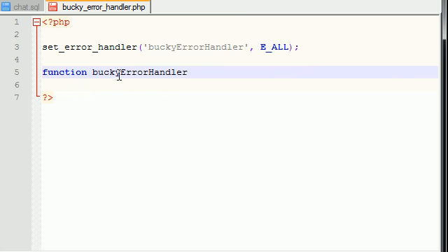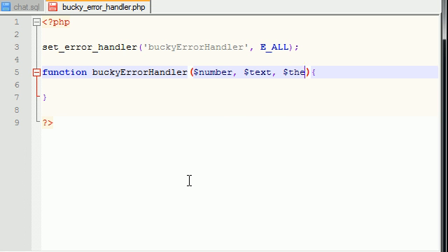So we said our function was going to be named Bucky error handler. And now what we can do is pass it a couple pieces of information. So whenever we get an error in our program, what information do we want to output to the user? The first thing we can have is just a number. Whenever you're running a program, each error message has an error number, so the developer can tell where the error is coming from, basically. That's what this is going to be. The next parameter is just text that says something like you missed a semicolon or cannot connect to database. So that's a little text, or the message.